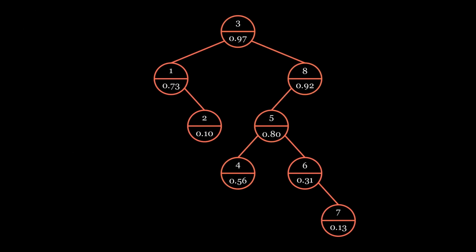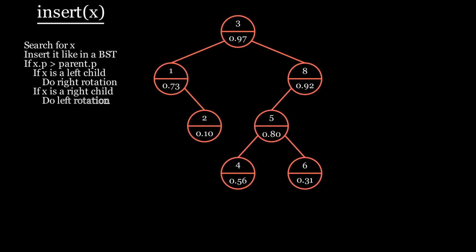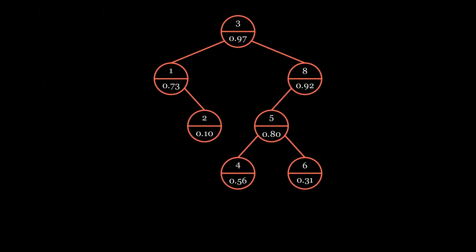Before we continue, I'm going to alter the tree a bit. I'm just going to quickly remove 7. Now we're going to take a look at the insert function. In order to insert into a treep, we must first search for our value. Once we find the location where the value should be, we can insert our value there. But it's possible that the priority of the value is greater than the priority of its parent. In this case, we must check whether our inserted value is a left child or a right child. If it's a left child, we do a right rotation. If it's a right child, we do a left rotation. We continue this until the priority is less than the priority of its parent.